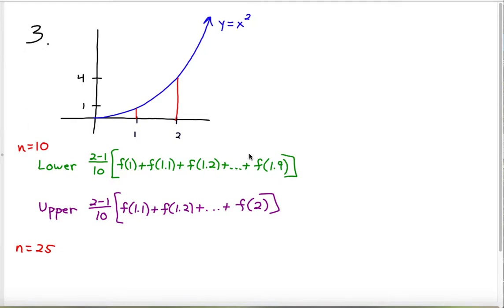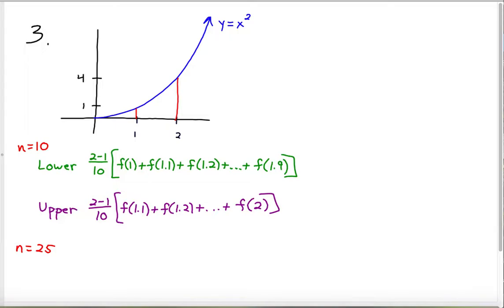So you're working on problem number 3 on the homework, and you're starting to think that I gave you way too much work. And you are correct, if you're doing everything by hand. So let's take a look at this problem. We're trying to estimate the area under the curve and above the x-axis. The curve is y equals x squared, between x equals 1 and x equals 2.